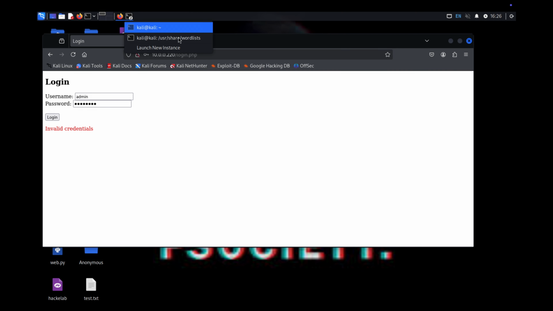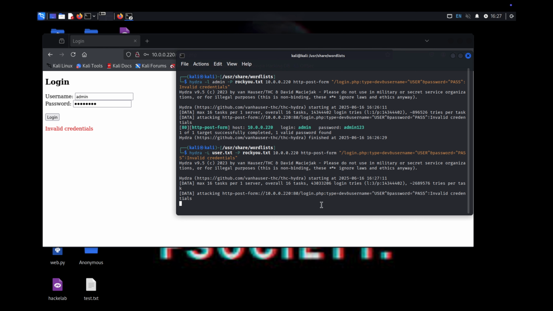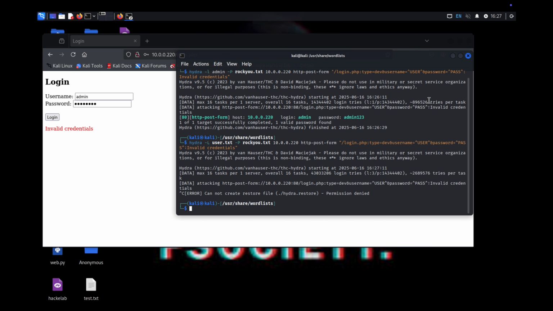Alright, in this case we knew the username, but what if you don't know the username? Then remove -l and use capital L with a list of possible usernames. Let me show you how. So I am going to remove l and put capital L, and I already made a user list, so I am going to put user.txt. It'll take longer, but it'll try all usernames from the list, but really it is going to take so long, so we're not doing that now, so let's move on.